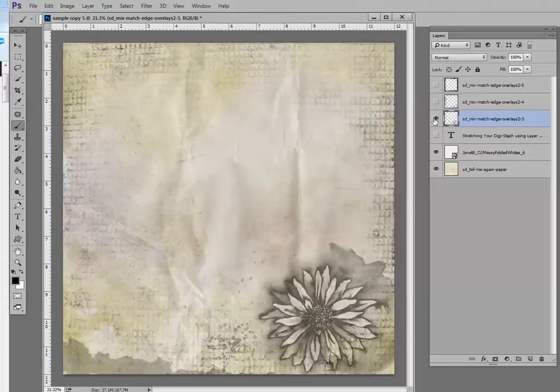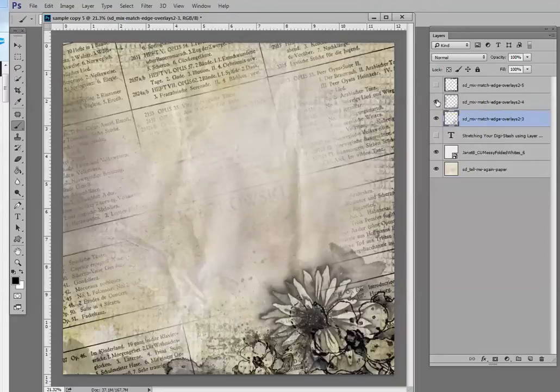The first overlay I'm going to put on here is from my Mix and Match Edge Overlay Set 2. It is overlay number 3, and I was particularly interested in the flower on this overlay. Then I also added overlay number 4 because I like the text and wanted to grab some of that text.